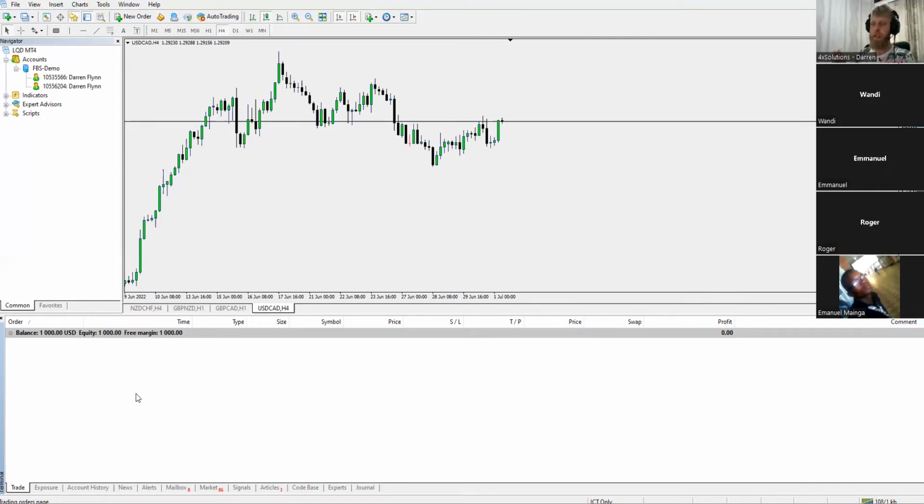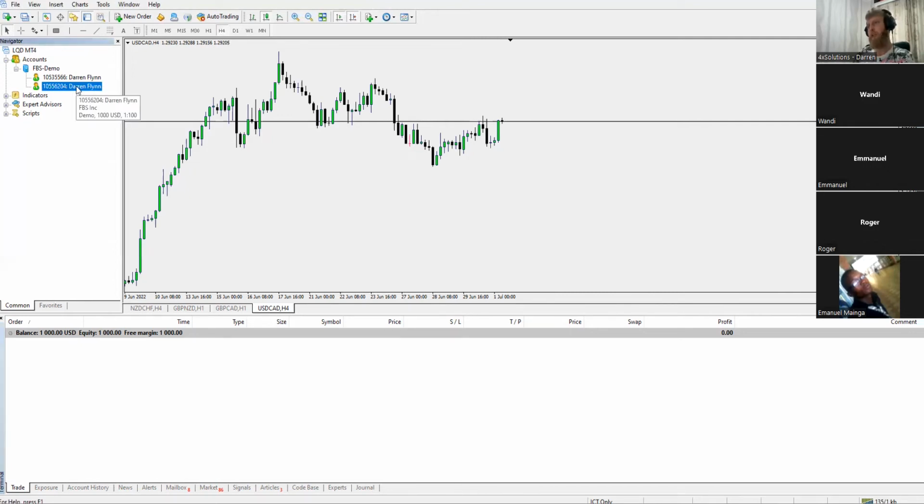Think of leverage like when you buy a house or maybe a car, you need a down payment or a deposit, and that is the money that is required to open a trade. We call that the margin, which is actually the leverage used. So I'm going to show you something over here quickly. It's going to take a few moments.